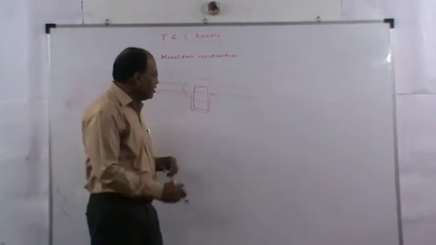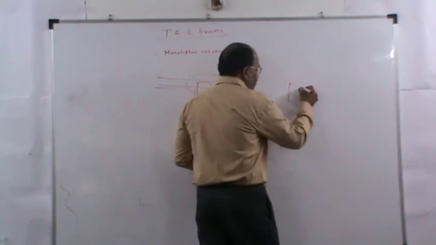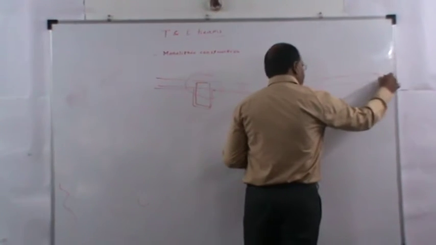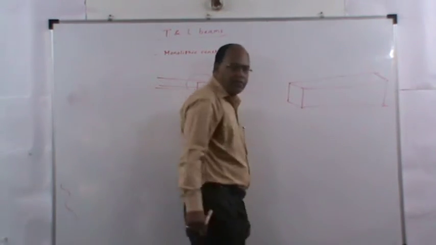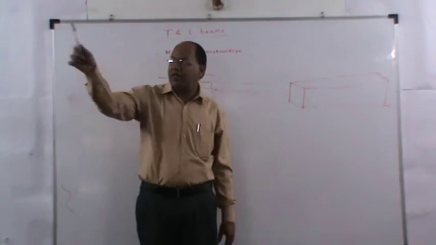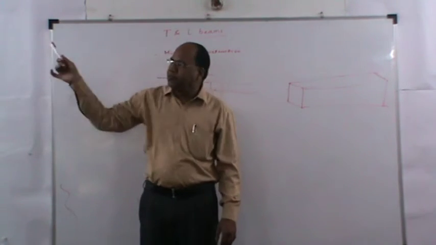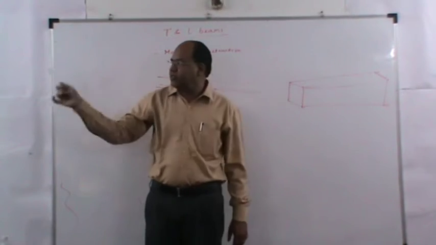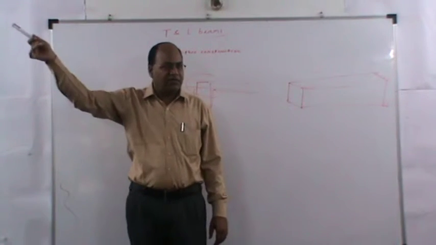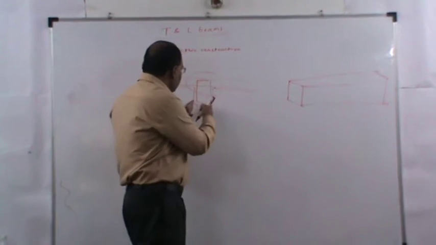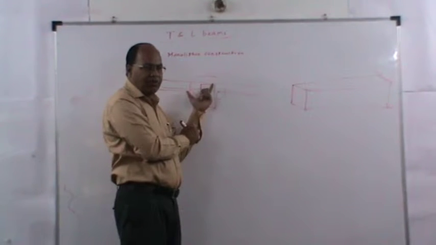Now if I consider the three-dimensional view of this beam, this is the beam suppose. So beam is running from this end to that end. I am just sticking to this beam. So column is on that side, column is on this side. The beam is running like this, and it is the span of the beam from that column to this column. Slab is on this side, slab is on that side also. Now what happens is that because the reinforcement of one component goes into the other, a rigid joint is formed.